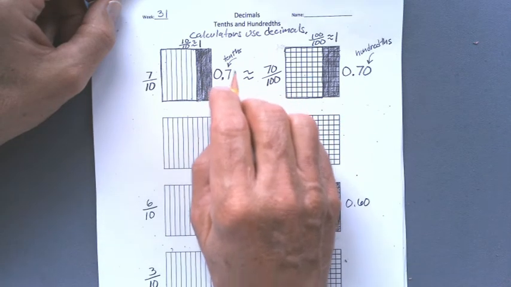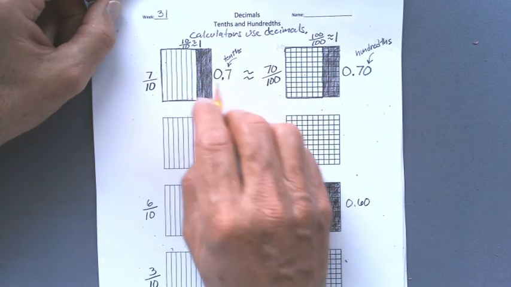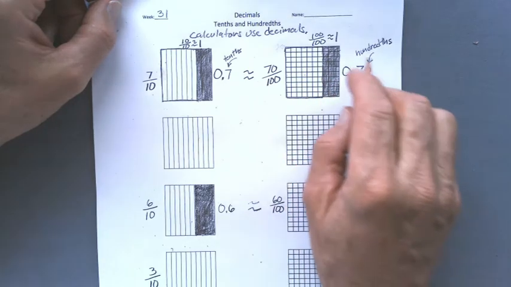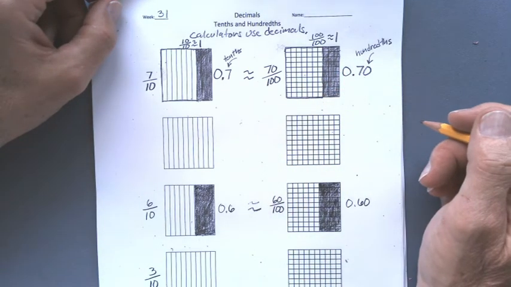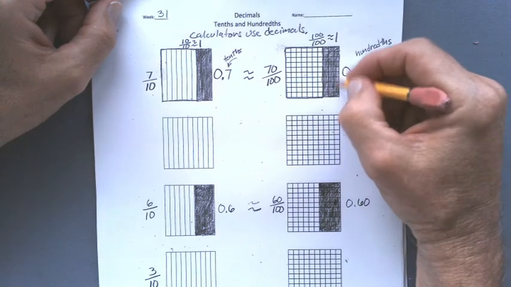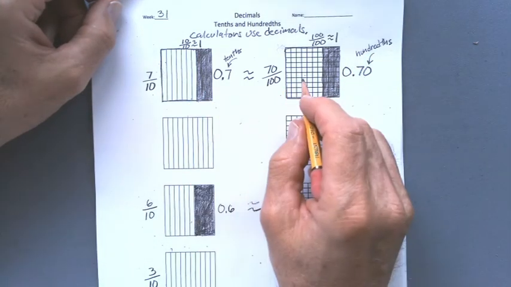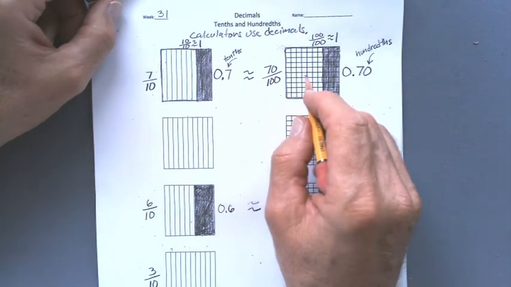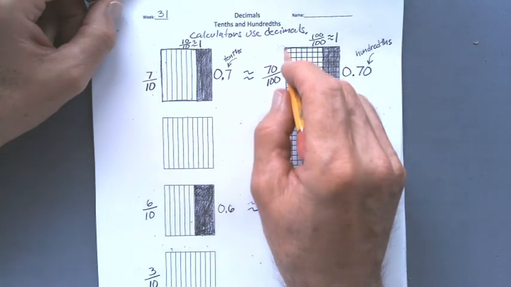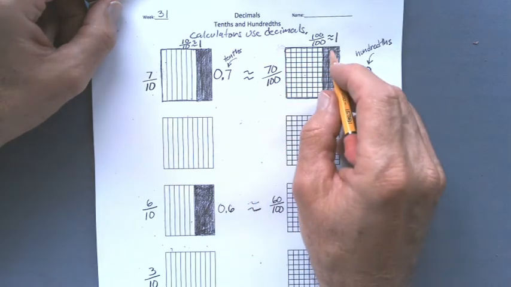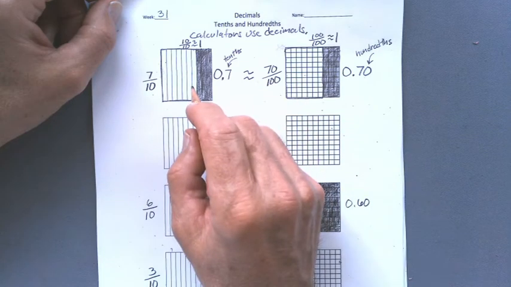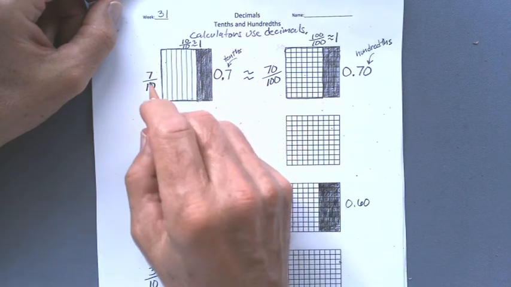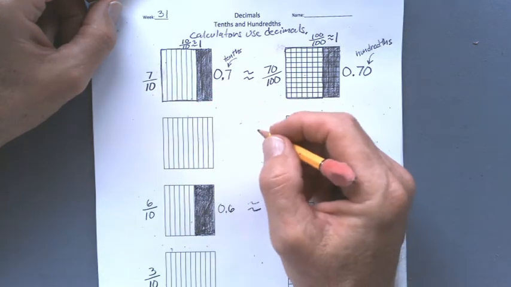Seven-tenths and seventy-hundredths are equivalent. These two models are equivalent. Seven-tenths written in the decimal form and seventy-hundredths written in the decimal form over here are also equivalent. Same amount. So if you got seventy, if a sheet cake was divided into a hundred pieces and you got seventy of them, and the same size sheet cake was divided into ten pieces and you got seven of them, you would be getting the same amount.